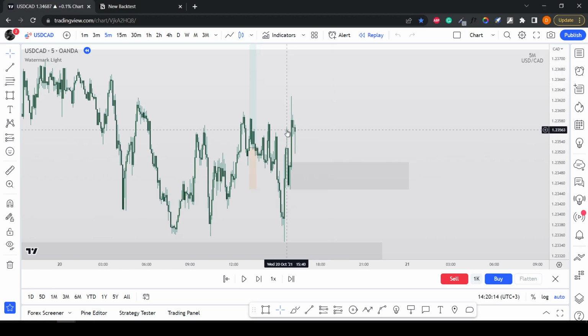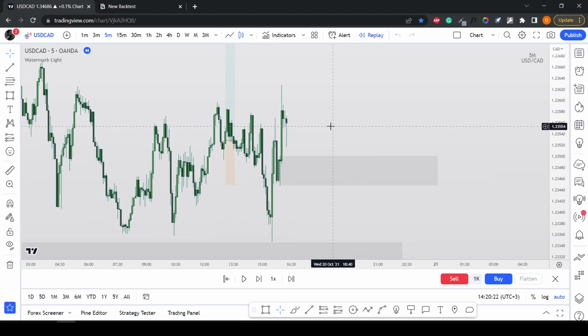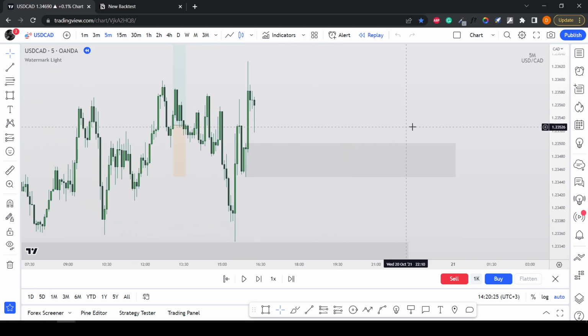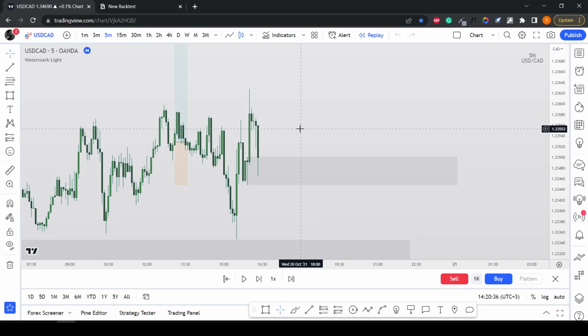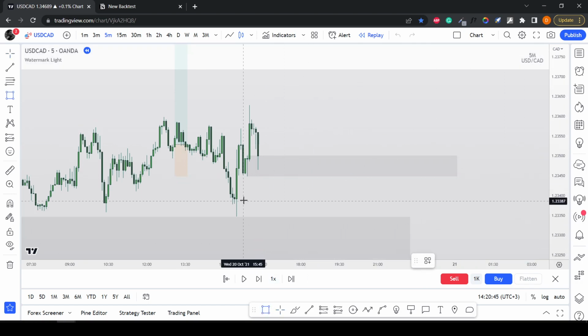So right now we are mitigating this bigger zone, and it would be even possible to look for entries right now, but usually, as I noticed from the price action, when it creates this kind of first low, then it tends to liquidate it at least once or even a second one as well. So something like this. Ideally I will have one more, smaller candle, and then a push up from there for the entry.